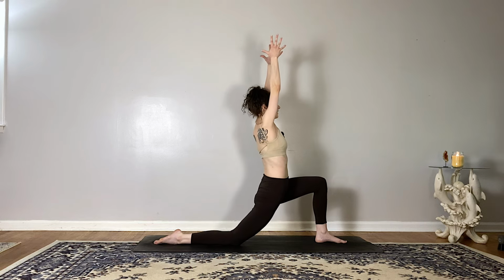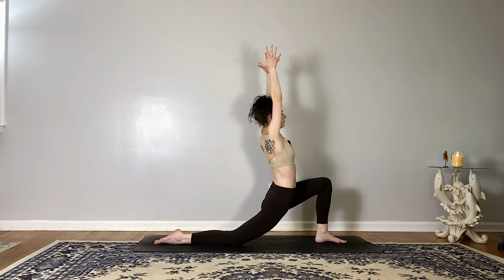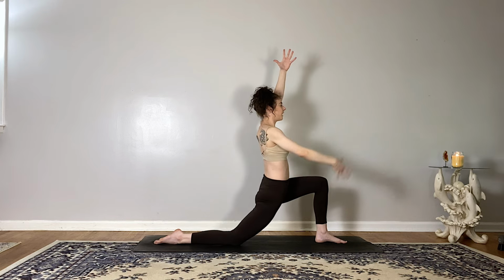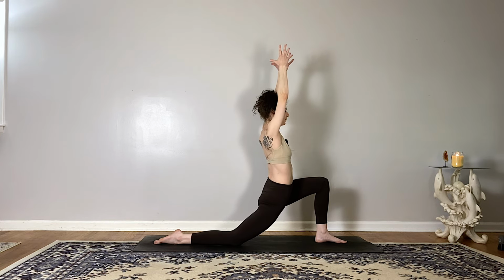And exhale, sink into the hips. So press firmly into that left foot. Allow your hips to sink down. Slightly tuck the tailbone under and engage your core. Breathe in.